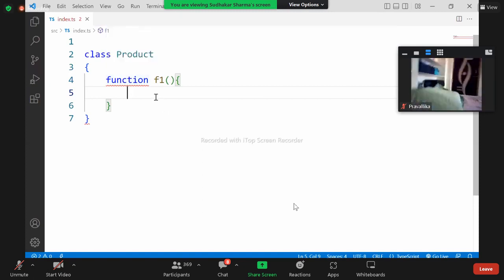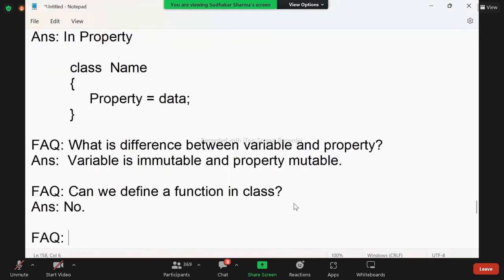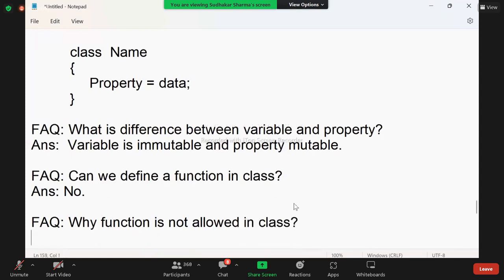Anything else is not allowed. And you know the meaning now. The question is, why is a function not allowed in class? It is immutable.